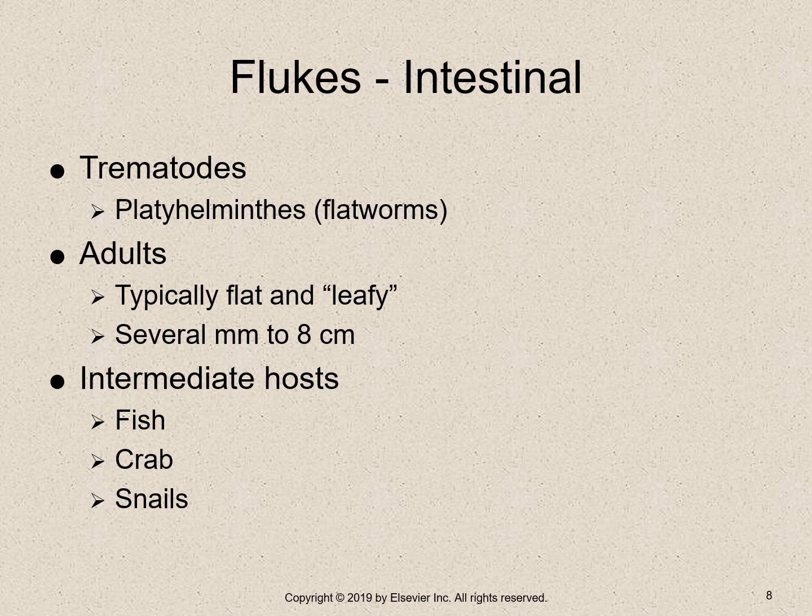As has been mentioned before, flukes are referred to as trematodes, and they are also more commonly referred to as flatworms. The first flukes we'll discuss are the intestinal ones, but the various species have intermediate hosts of fish, crabs, or snail depending on the species, with all or most having snail being the first intermediate host, as was seen in the previous slide in the generalized life cycle, and this is the host of which infection is transmitted. Adult flukes typically measure several millimeters to up to 8 centimeters in length, and they've been described as flat and leafy in appearance, and this is how they've gotten their name flatworms.